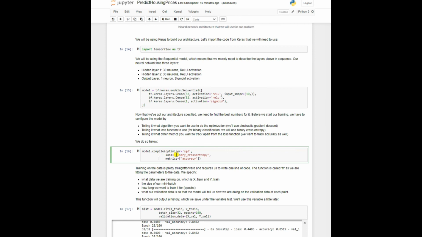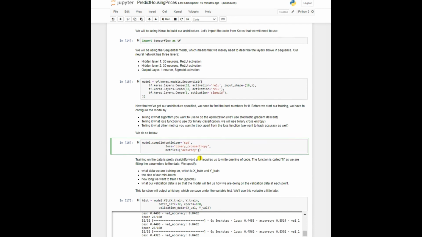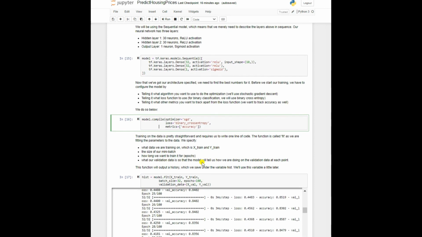So, configuring the model with these settings requires us to call the function model.compile. In cell 16, we put the following settings inside the brackets after model.compile. For our optimizer, we have stochastic gradient descent, which is SGD, and we've seen this before also. Our loss is binary cross entropy. The loss function for outputs that take the values 1 or 0 is called binary cross entropy. Lastly, we want to track accuracy on top of the loss function. Now once we've run this cell, we are ready to train.